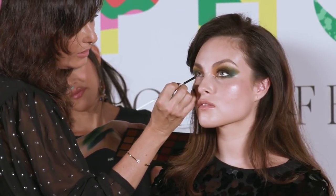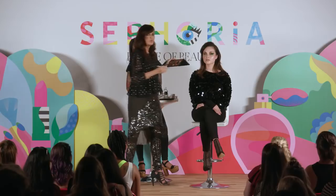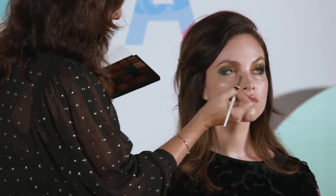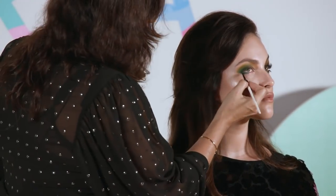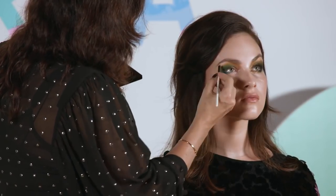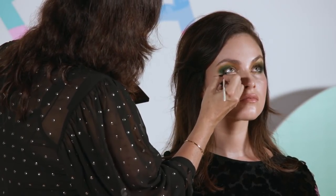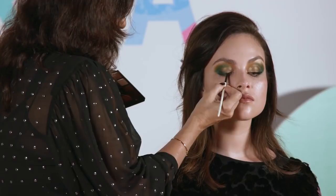Really thick. And you know what makes it more wearable when you want to exaggerate with these types of looks? You just don't go up in a very harsh, high angle. You go more straight, and this will look much more wearable. You see this angle? It's really flat. And then when you went out a little bit, you just go up in a diagonal line and connect to the crease and to the lash line, like this.